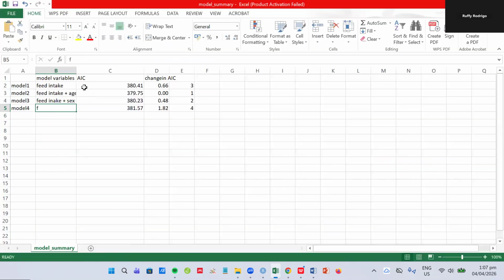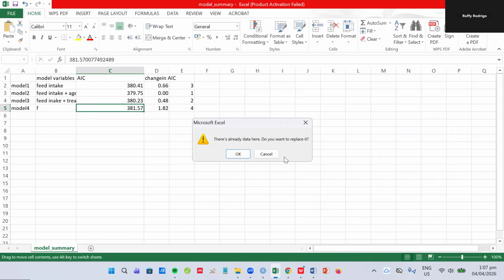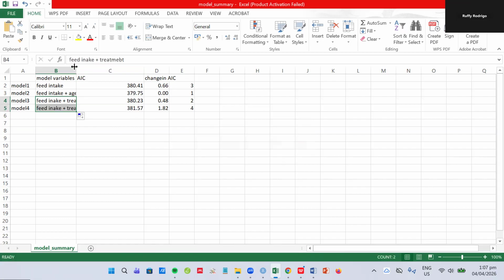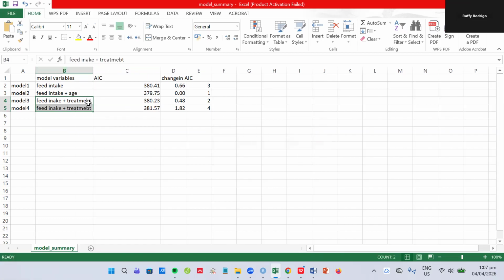So age here is treatment. I'll just copy that to easily restore it right away. Let's say age, intake, let's just put it this way, say predictors, just to make sure. Predictors. And here is treatment, treatment plus sex.